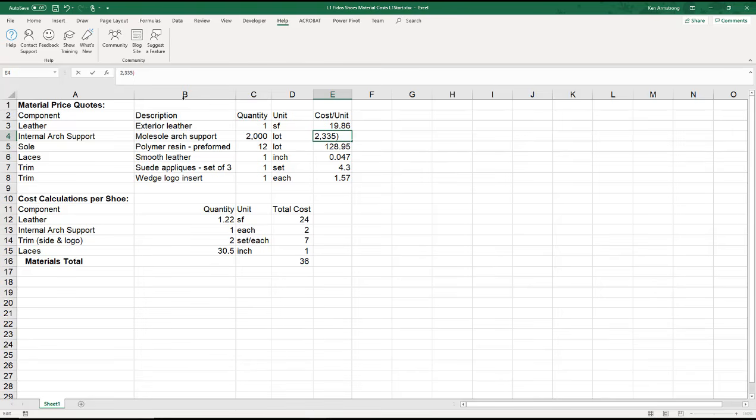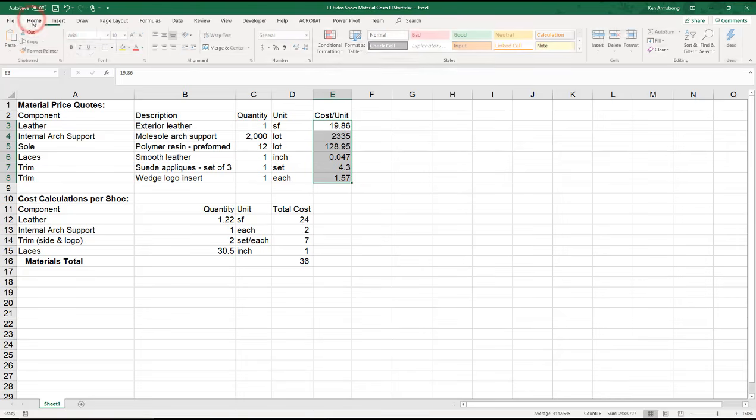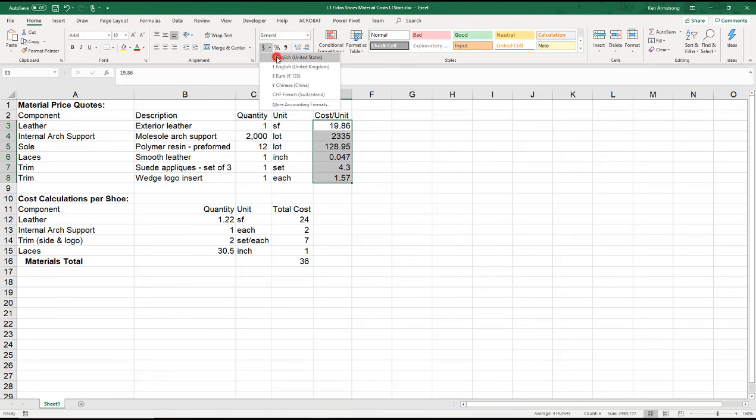One last thing that I want to do to a couple of these cells is to give them a correct format. We can easily select all the cells that we want to format by clicking and dragging across the cells. There are some quick format options across the number region on the Home ribbon. The first is your currency unit. Here are a number of different options. I'll select US dollars, but there are a myriad of other choices. As you can see, they're now all formatted.